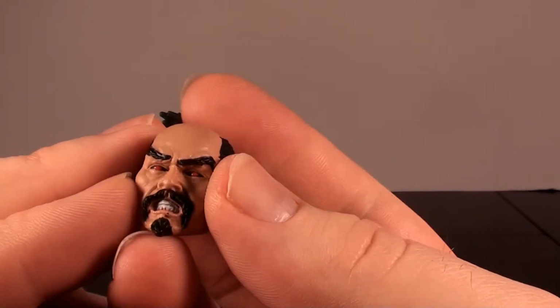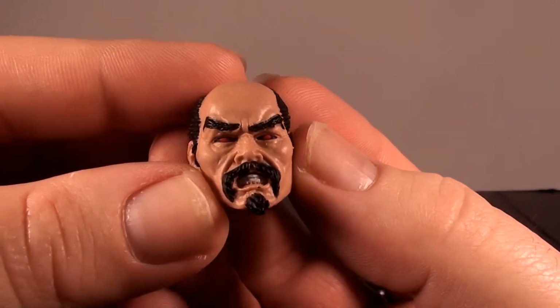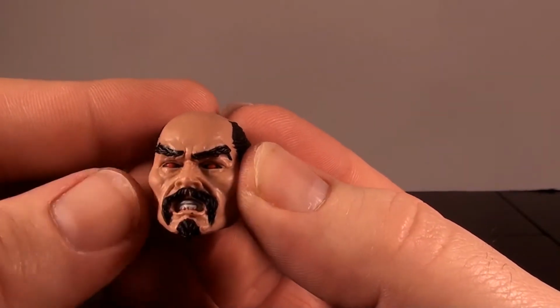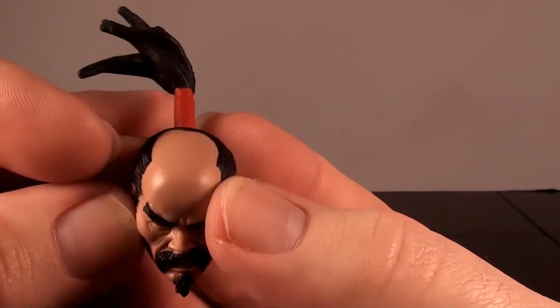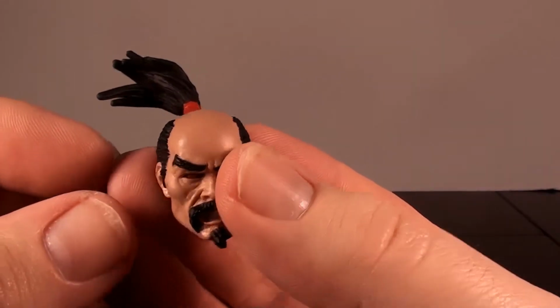But you know, this alternate head sculpt has quite a scowl on it there. As you can see, just a really angry look to his face. He's got the little goatee and the Hogan mustache going there. And of course, the ball top of the head with, not really a top knot, but this long flowing ponytail in the back.